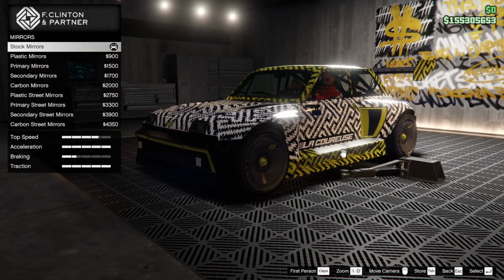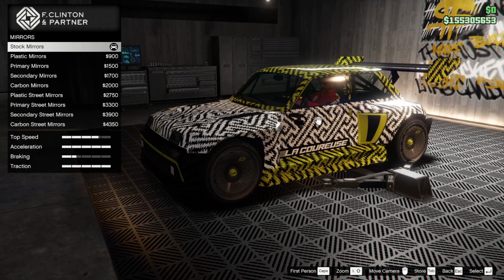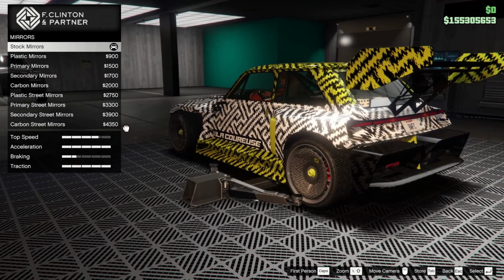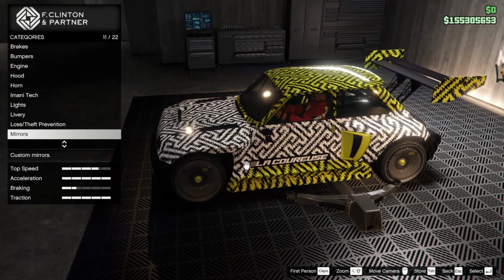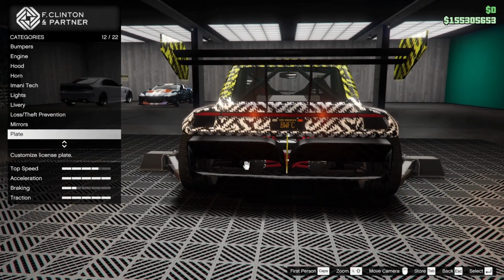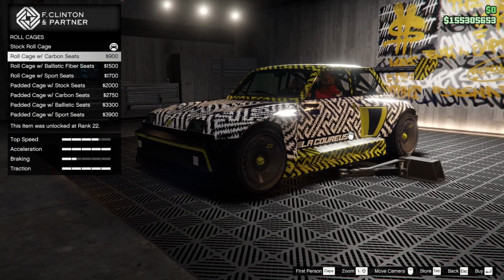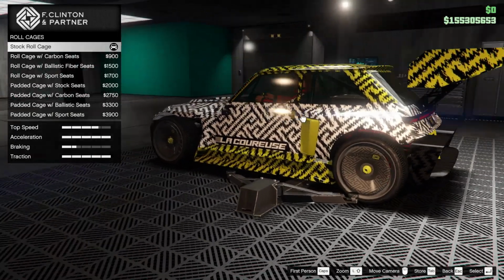What else? Mirrors. So we can change these little mirrors here, but you can put standard mirrors on, but the mirrors it's got on now are exactly the same. They're basically GoPros, aren't they? I think that's what it uses. Plate. Now for this one, we're just going to pick a black plate. And roll cage. We might need a roll cage. I think it's already got a roll cage in anyway, so we don't need it.